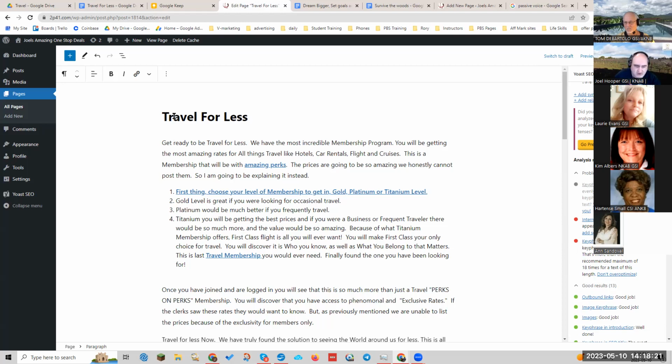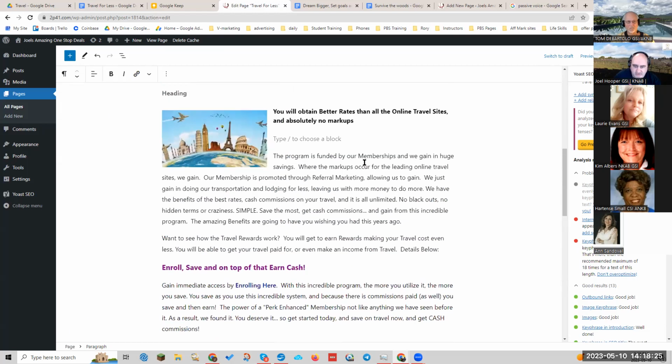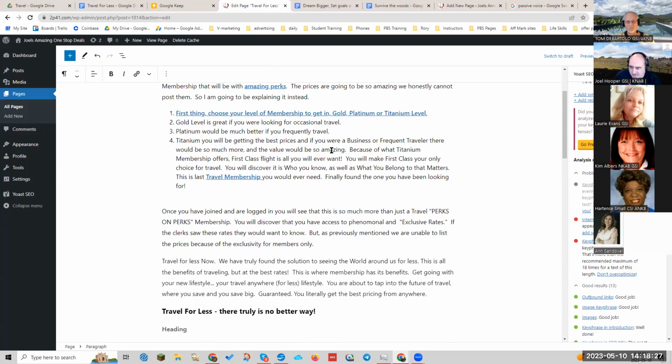This key phrase travel for less, in a document of this size, which is not very big, I have it in here an astronomical 19 times. So that's something I will need to work on to correct. I didn't realize I had that much, but that's a lot. That's a lot for a document.